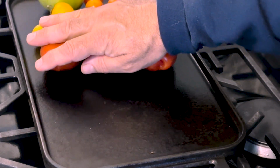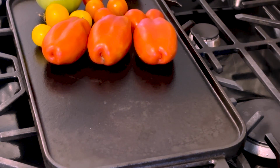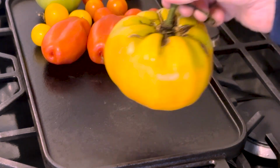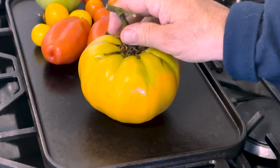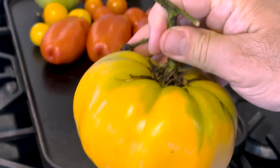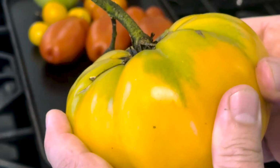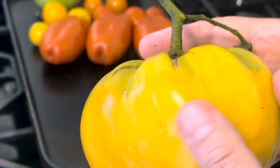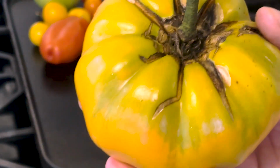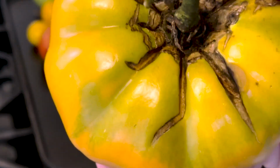Today, one of the things I wait for every year that must be done is the tomato sandwich. And this is Goldie. This is another beauty. Take a look at her. Yellow. This tomato is perfectly ripe. Okay? It's got a little green tinge. Some of them will go full yellow. And I think I mentioned this in another episode. You see, not quite stem rot, but you see it cracking.